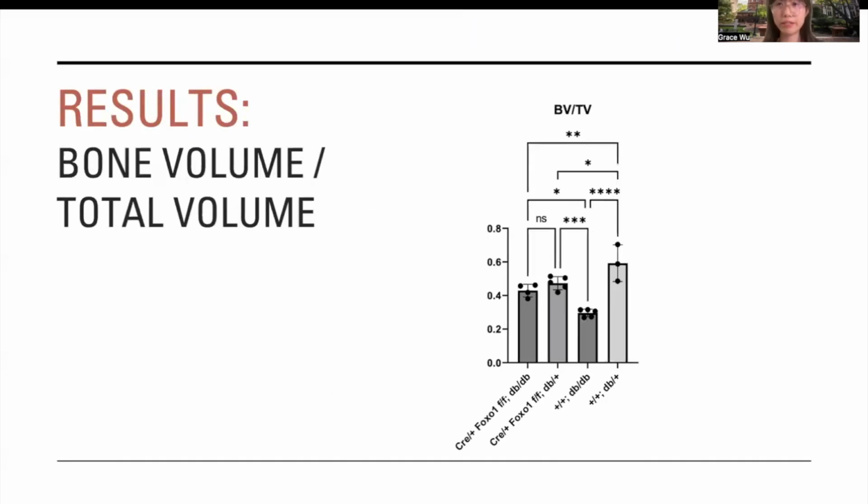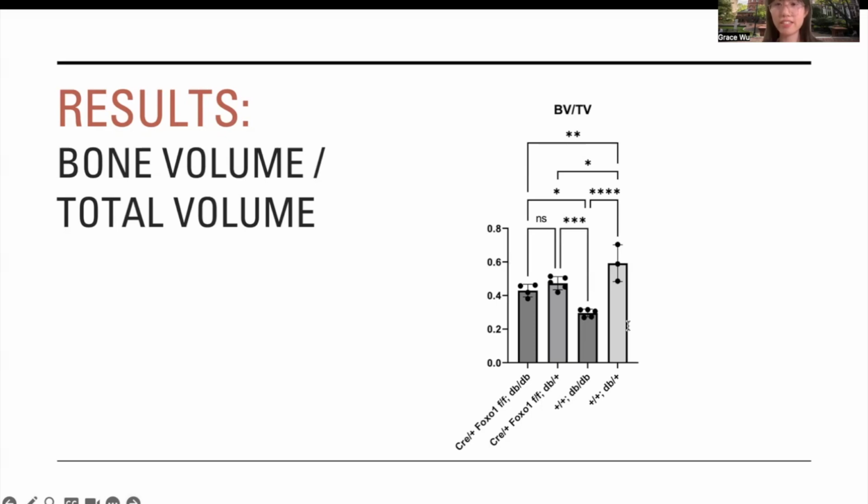This bar chart shows the trabecular bone volume fraction, which we will call BV/TV, of the four experimental groups. In the diabetic group without Osterix-Cre mediated conditional FOXO1 knockout, BV/TV is significantly lower than in both non-diabetic groups. This is consistent with previous literature demonstrating that type 2 diabetes impairs bone development. In contrast, diabetic mice with FOXO1 conditional knockouts on osteoblast progenitors exhibited a significantly higher BV/TV. Following the knockouts, the difference in trabecular bone volume between the diabetic and non-diabetic mice is no longer statistically significant.